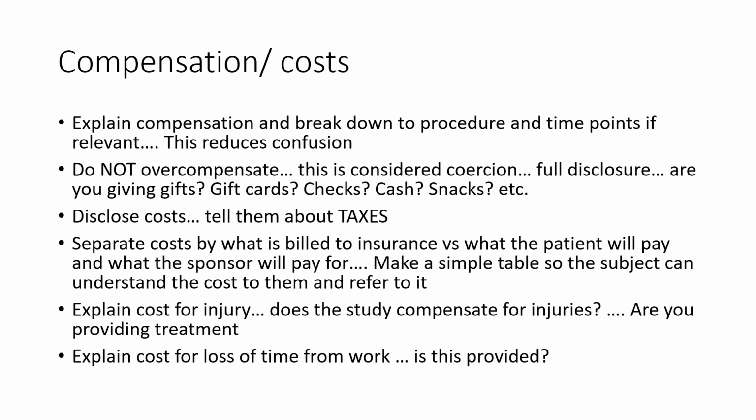Separate costs of what's being billed to insurance versus what the patient is paying for versus what the sponsor will pay for. Make a simple table so that they can understand the cost to them and refer to it. So if you're saying I'm using this medical device and there's this disposable piece of the medical device, but this is not your cost, this is going to be covered by the sponsor, that's information that's important to them, right?